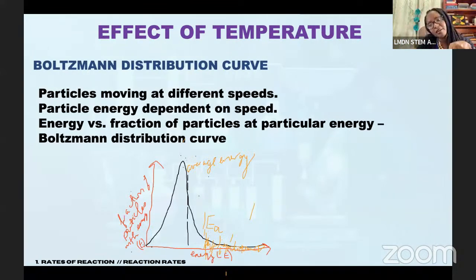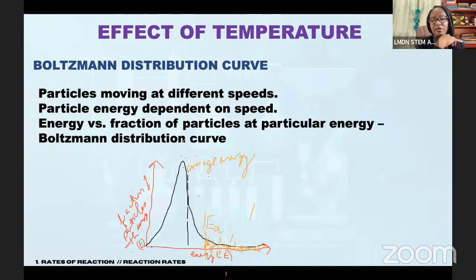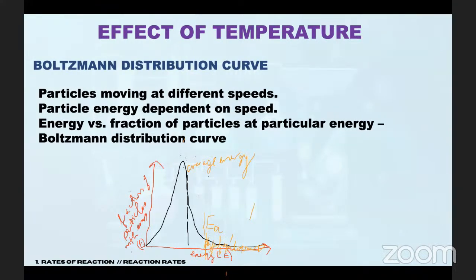So knowing that the area under the curve is the total number of particles in the system, you have this tail end region that represents your particles with the activation energy. And just so that we're all oriented as far as the Boltzmann distribution curve goes, that's what it represents, right? Are there any questions on that? Because now we're going to look at how the energy or the temperature shifts this curve. So are we good on that? Yes, yes. Okay, all right.